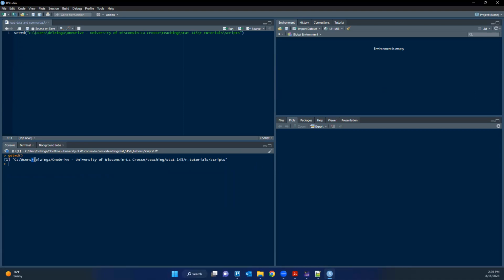You can see R wants my slashes in this forward direction on Windows, so I will go ahead and switch these slashes to be in that forward direction. Again, the idea is that I'm setting the working directory to be wherever my data is. Your current working directory might be something different, but you want to set your working directory to be where your data is. If we go ahead and run that, I'm using Control Enter, because Enter won't do it. It will tell me we've set the working directory to this location, and that's important so that I can read in my data.